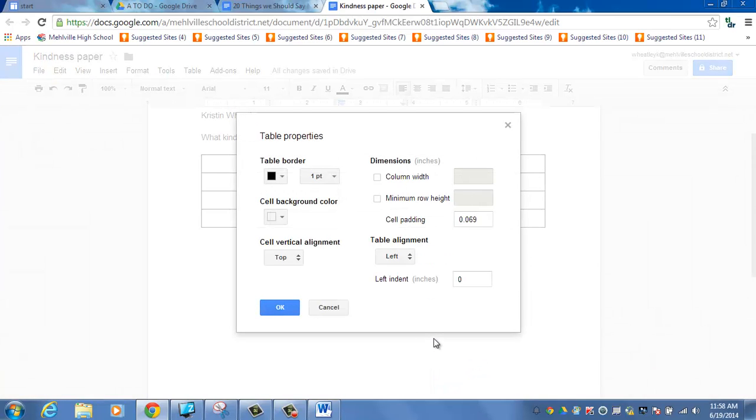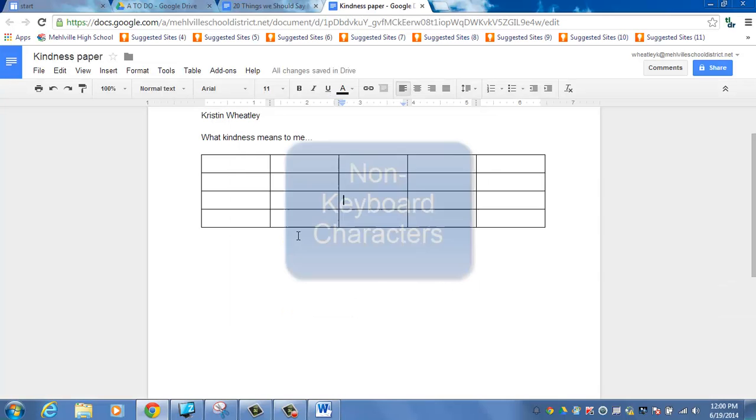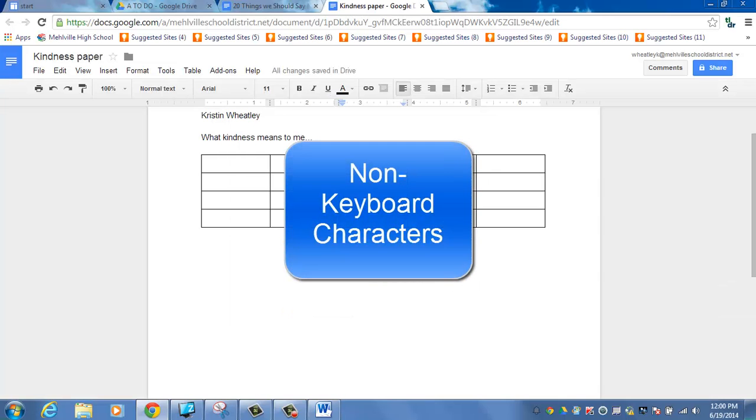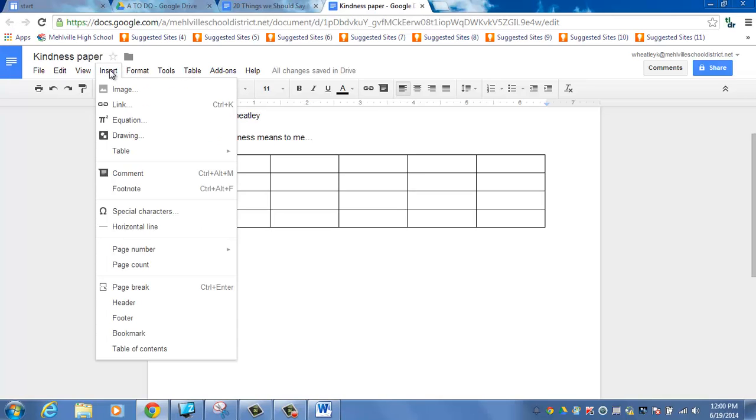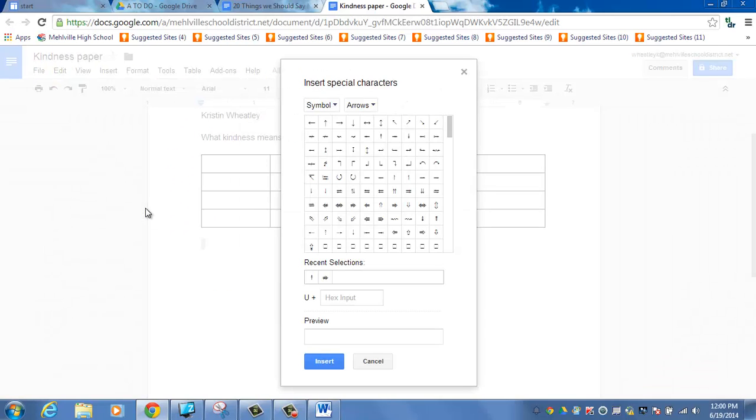You can change what you need in order to make your table more efficient. You also might need to insert special characters that are not on your keyboard. These could include symbols and world languages characters. For example, when you're filling in problems for your Principles of Physics class, you might need to use a delta or an omega. You can go to Insert, Special Characters, and choose from the special characters that you have.